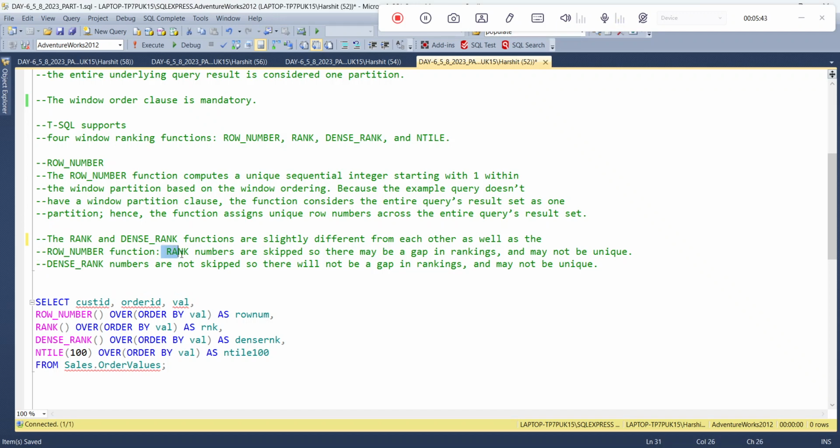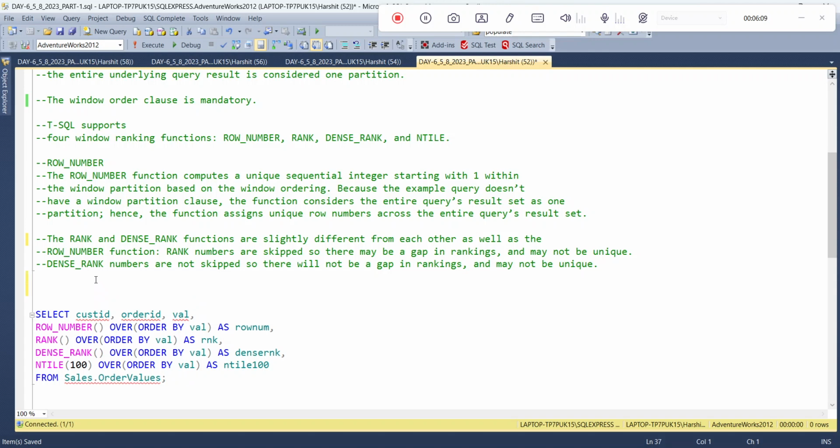Whenever you use the rank function, it will skip values. We will see in this example, and at that time I will explain the difference between rank and dense rank. So let me jump directly to this example.